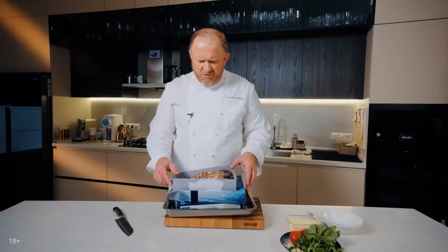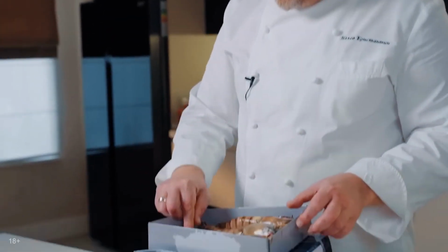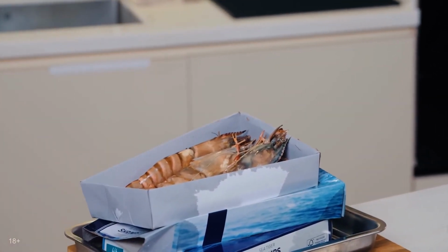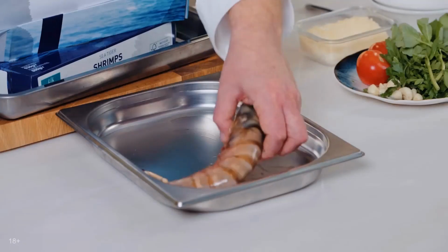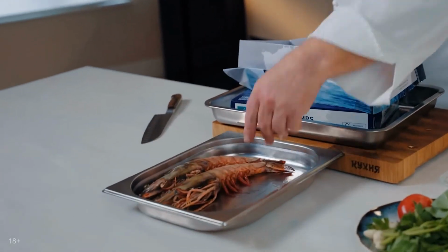Oh, look at these. You see, it's the same here. There's also a label. Greetings from the 4th workshop. Wow. To make you understand, this is not a langoustine. It's not a Canadian lobster, just a shrimp that's this big. I will immediately cut off the whiskers. We don't need them. Here you go, the size. There are 4 shrimp here. Not 2, but 4 pieces.